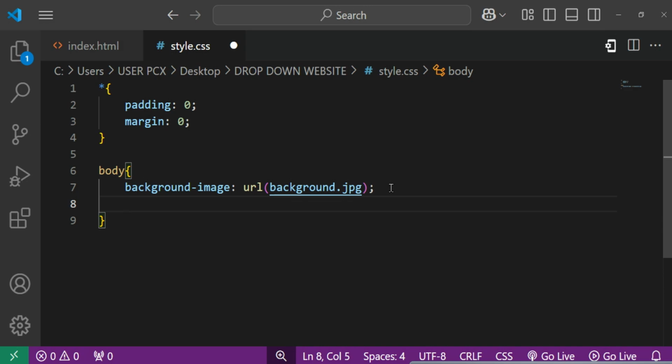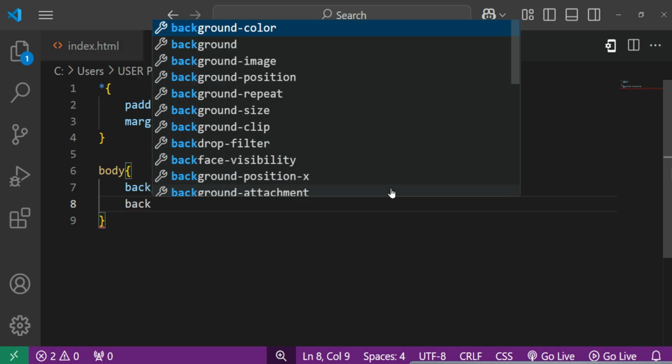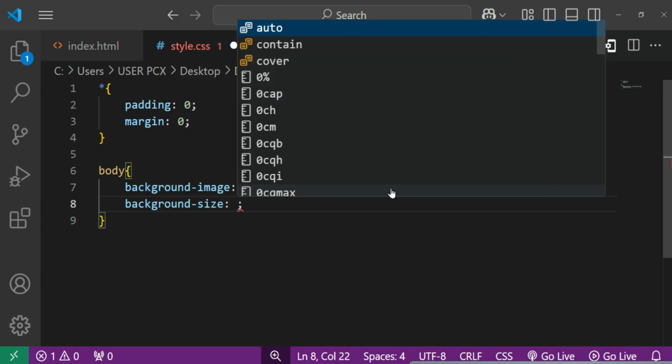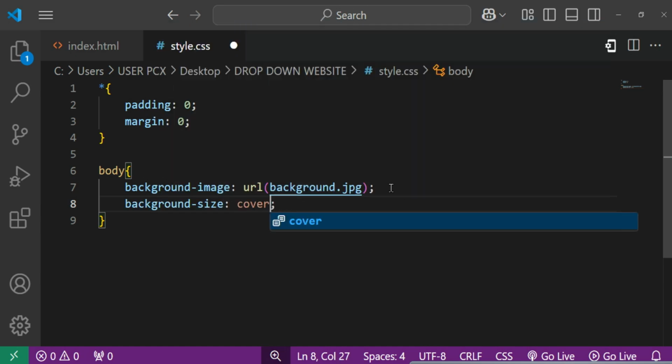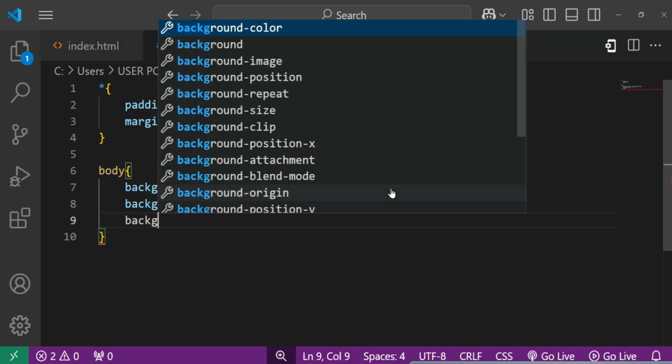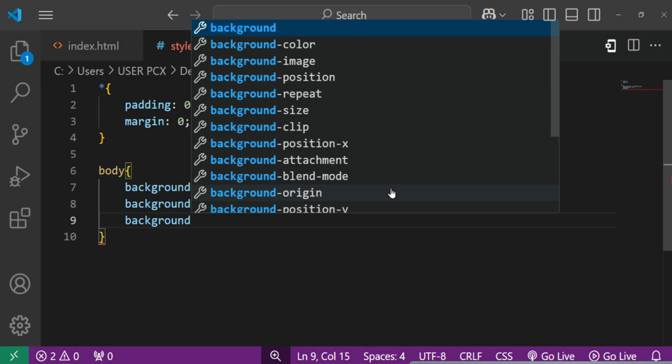Then font family: sans-serif. Okay, so let's save and refresh our web page.